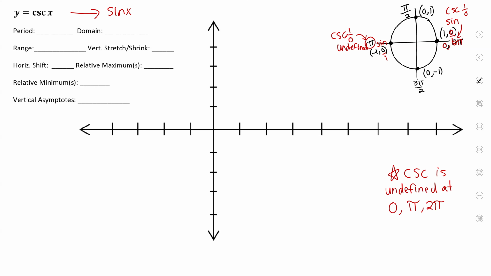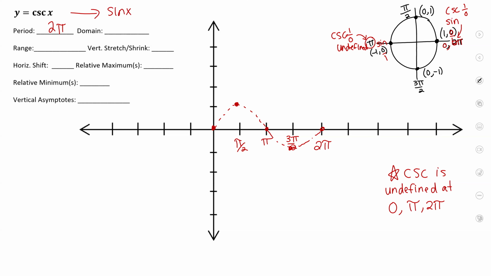So let's go ahead and graph the sine function. The sine function, you're going to graph it in 2 pi. And we have to split it into 4 equal parts. So this will be pi over 2, pi, and 3 pi over 2. And when you graph the sine function, you always start here. You go up, back to the midline, down, back to the midline. So this is your sine function. We're going to do a dashed line for sine.